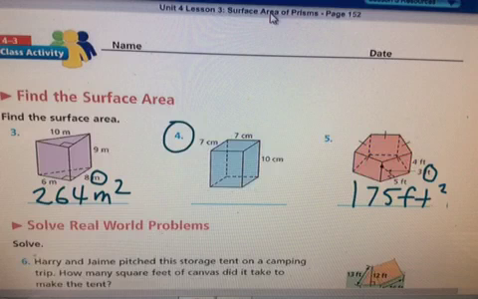If all the sides are the same like they were on the pentagon, it's relatively easy because you can just multiply them. But it was a little harder on this one because all 3 sides were different lengths. So they had 3 different numbers. But that's the key. You have to find the number of sides and figure out what the size of them are and find each individual surface area and add them all up. So again, this is the surface area of more complex prisms.